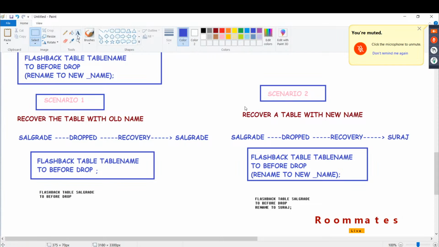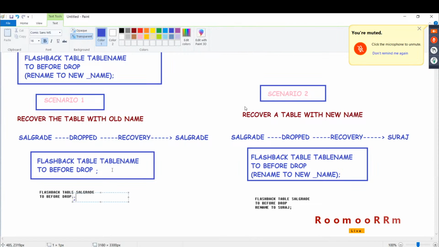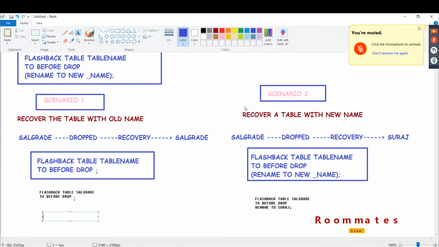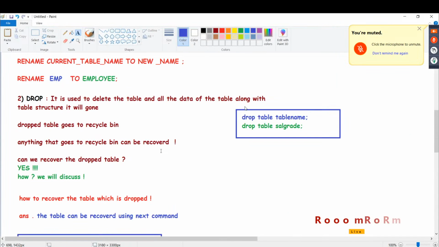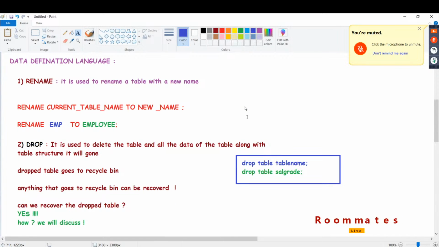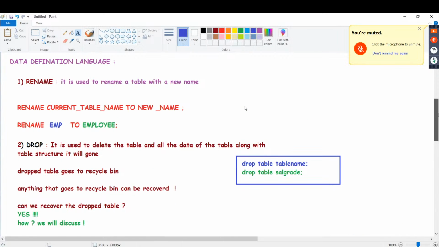That's it. I hope you guys can understand this. So here the table name will become Sal grade again. Here the table name will become Suraj. Clear, everybody?